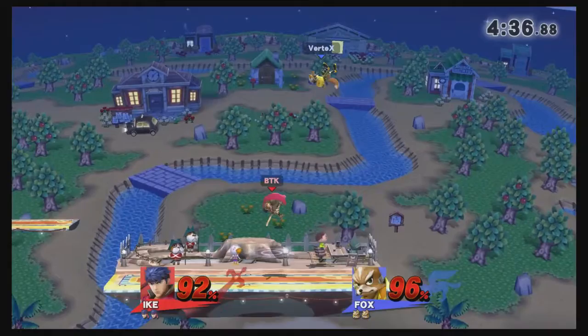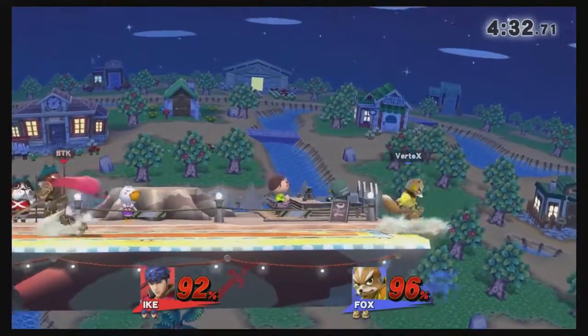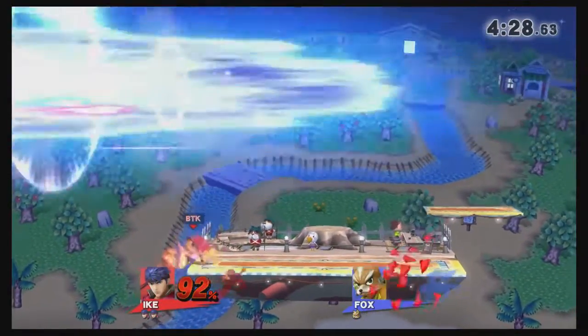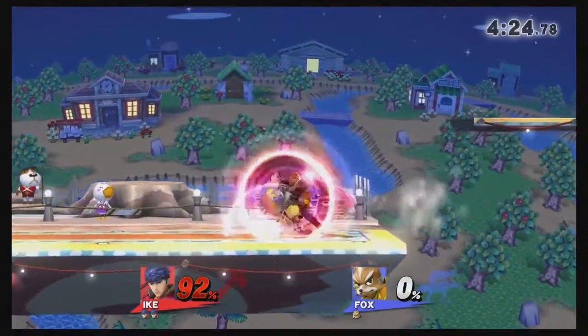Up tilt coming through. Jab setups right now, but Ike really getting that tip of the sword right there. Ooh, forward air. Fox is light. Yeah, that's going to do it. Melee. You gotta move that dair closer if you want it to hit.